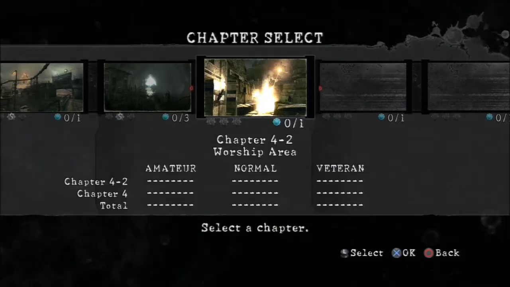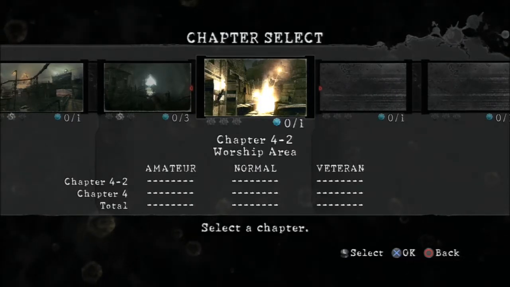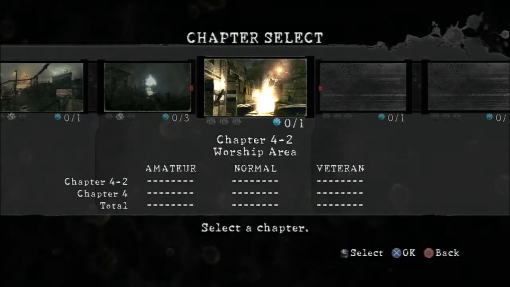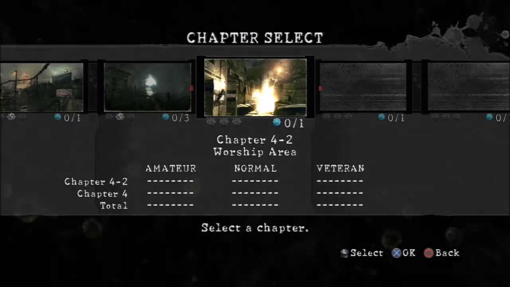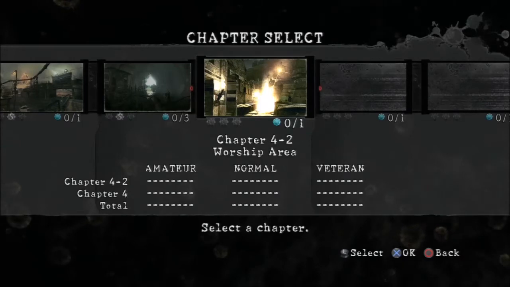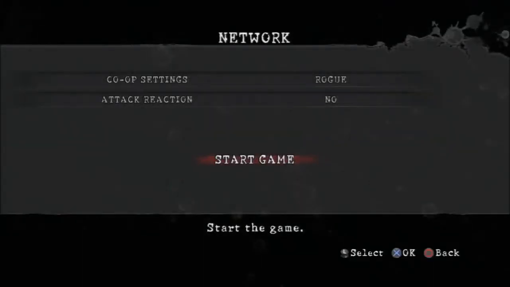So last time we just finished up Chapter 4-1, so now we're moving on to Chapter 4-2, the worship area. A lot of people hate this chapter, but I don't think it's too bad. So let's get started. On normal, start game.